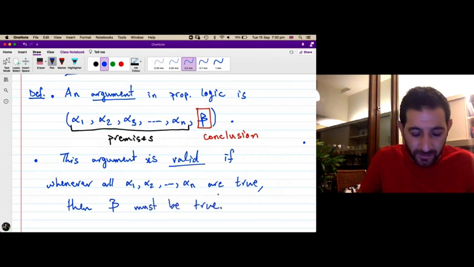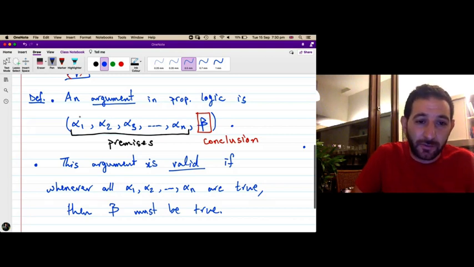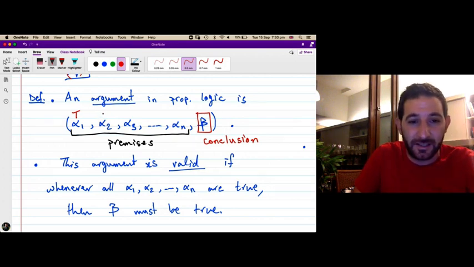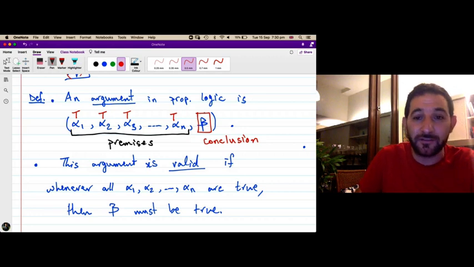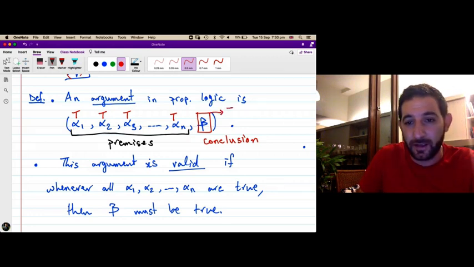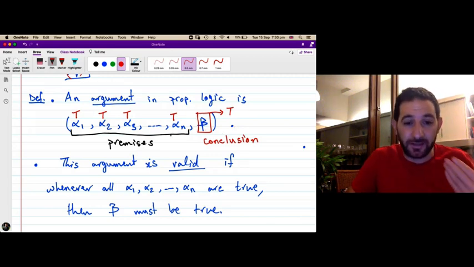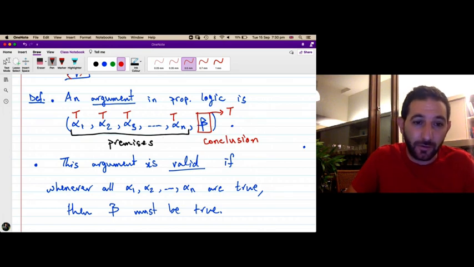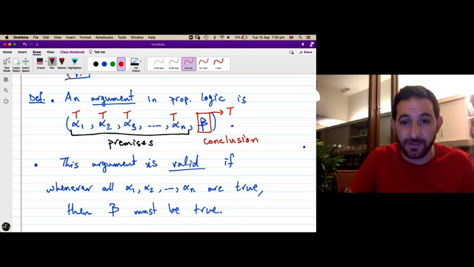Here we don't care about the case when, say, alpha 2 could be true or false. We only care about the case when all of them are true. So suppose we only consider the scenario when alpha 1 is true, alpha 2 is true, alpha 3 is true, alpha n is true. We want to see that when all of them are true, it follows that the conclusion is true. So to show that an argument is valid, you assume that all the premises are true, and then you show that the conclusion must be true.